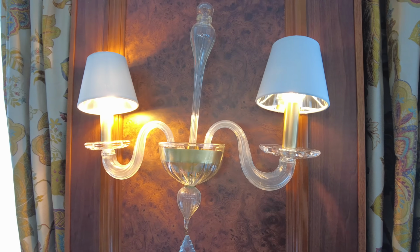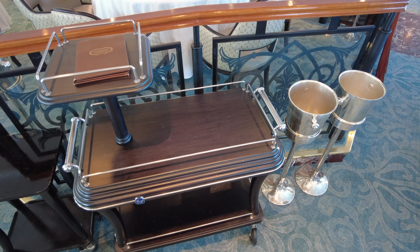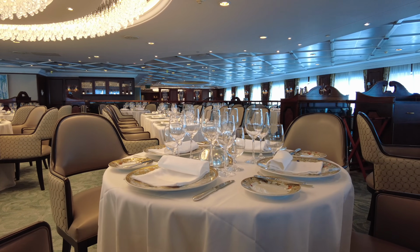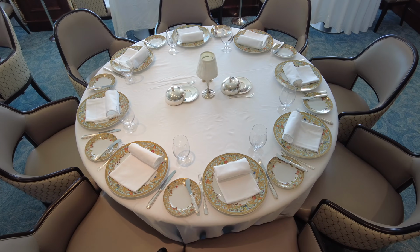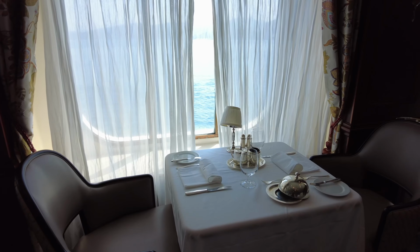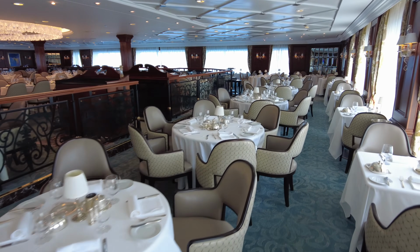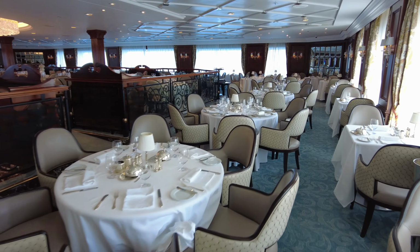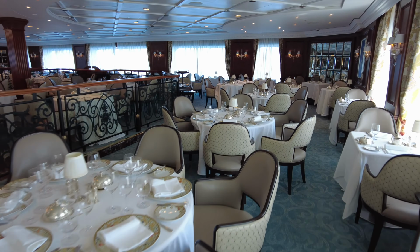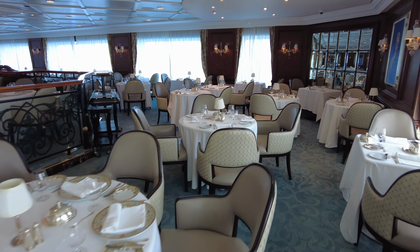The grand dining room was one of our favorite spaces on board Sirena. Dining here is always open seating, though we never had to wait for a table due to the room's vast size and the exceptional waitstaff. And we personally love the fact that most of the tables along the windows are two tops, and so we spent most of our meals dining with an intimate view out to sea. And we really do appreciate that Oceania serves breakfast in the grand dining room every day, and lunch is also served here many days.